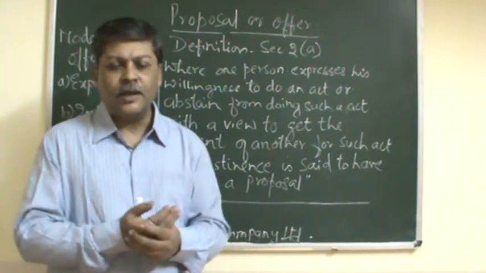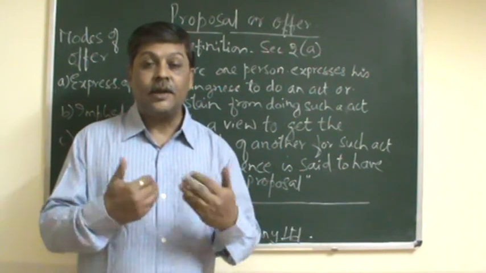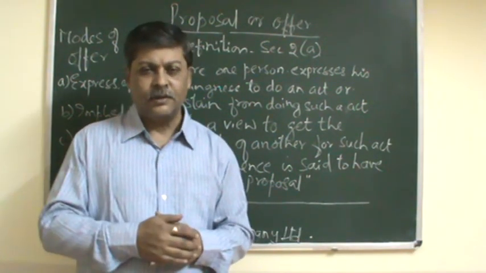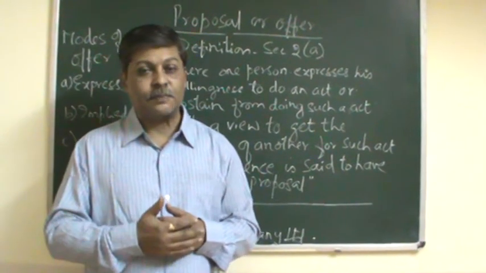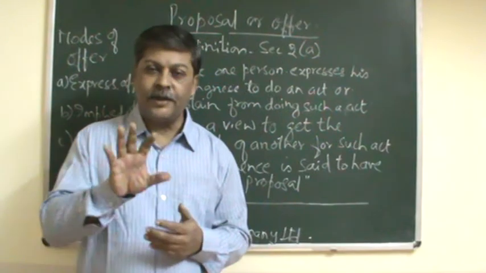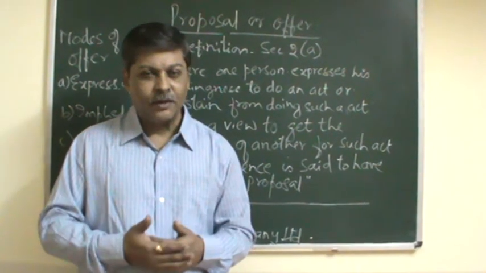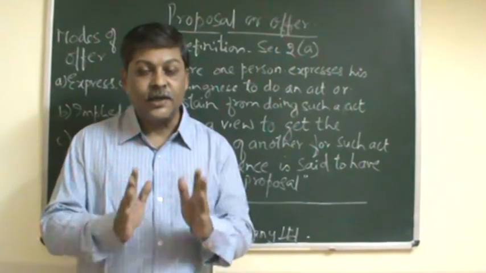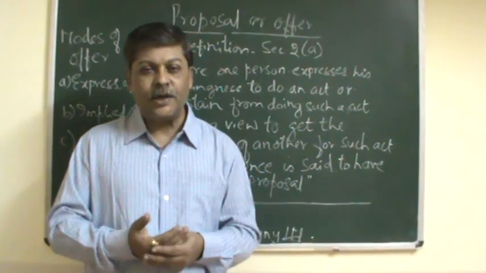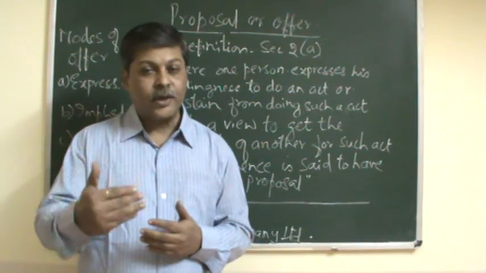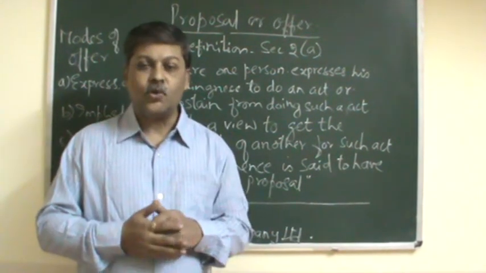When we say the proposal or an offer by a person, it shows that that person has given his willingness to do something. That willingness is expressed. That willingness which the person expresses is the proposal or the offer. For example, A proposes to sell his car for 2 lakhs to B. So A has shown his willingness to sell his car. So A is said to have made the proposal here. He has shown his willingness to do the act, that is, to sell his car.